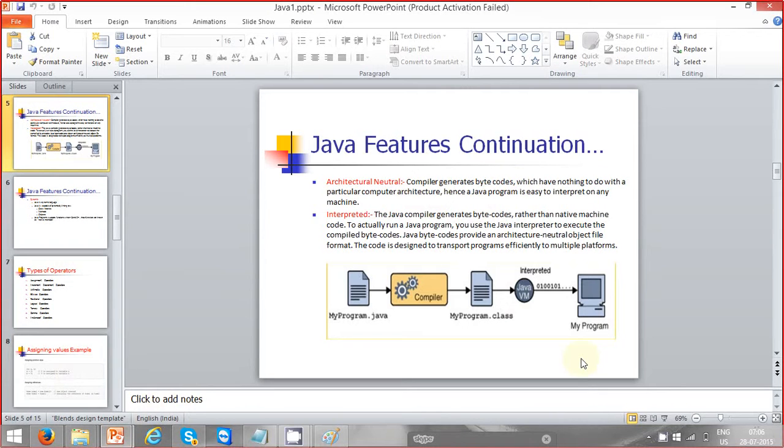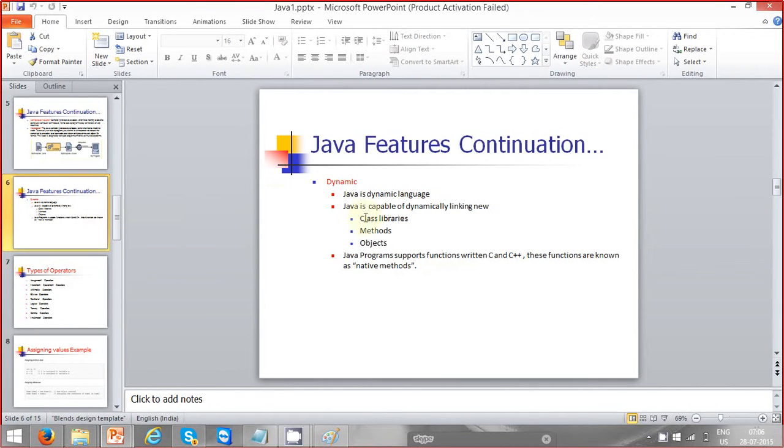Portable or architecture neutral is almost the same thing. The compiler-generated code, that is the .class file, can be shared to any machine and executed, and it is interpreted. We just saw my program is compiled to my program.class, and the JVM, which has the interpreter, that is JIT, executes this .class file and runs the program on the machine.